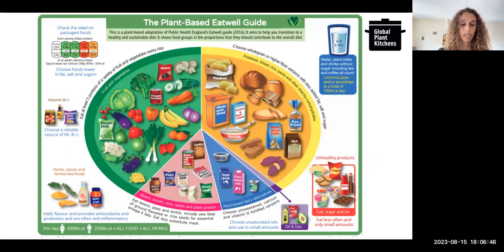And we're aiming really to be having whole grain sources ideally rather than white sources. So instead of having white rice, try to aim for brown rice, and similar with pastas, and a big part of what I talk about is diversity. So, trying to mix it up rather than having brown rice every day or pasta every day or bread every day, mixing up the sources of your carbohydrates.